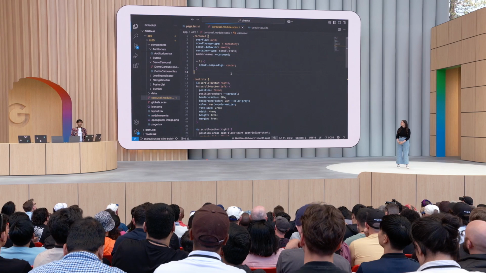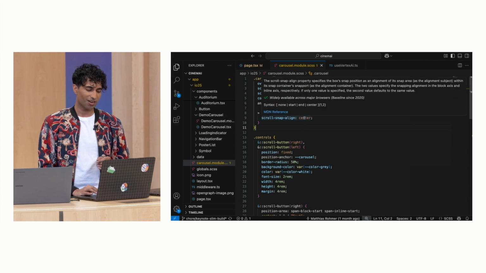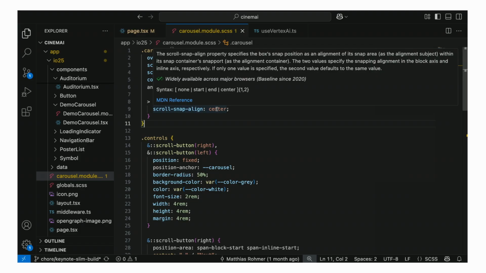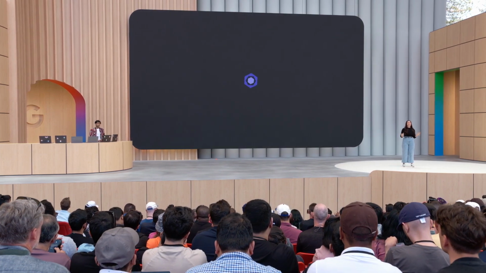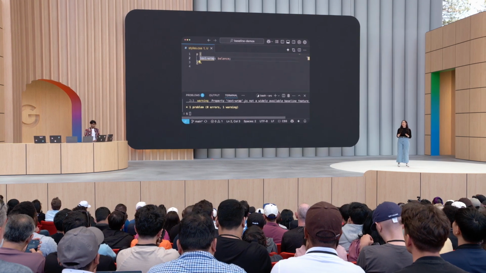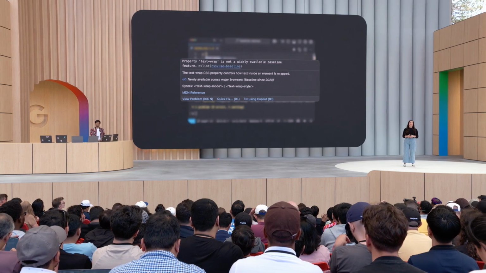So here I am back in VS Code. Look what happens when I hover over some of these recent CSS additions. Right in the tooltip, you can see its baseline status and browser availability. No more switching between browser tabs to check on your compatibility. It's really nice. And if these aren't your tools of choice, don't worry. ESLint can now be configured to warn you about anything that doesn't match your targeted baseline version for HTML and CSS files. This integration is also coming soon to VS Code-based IDEs and JetBrains WebStorm.